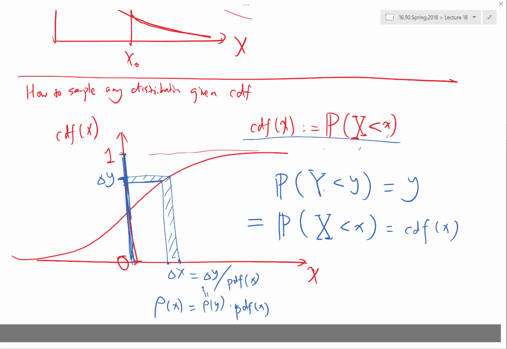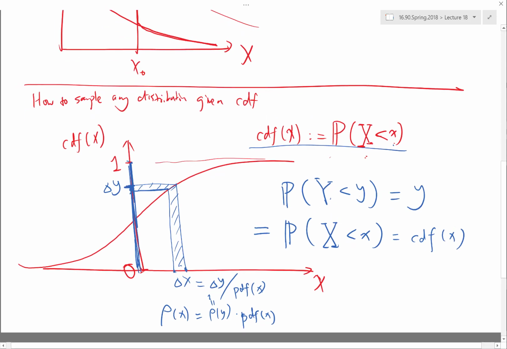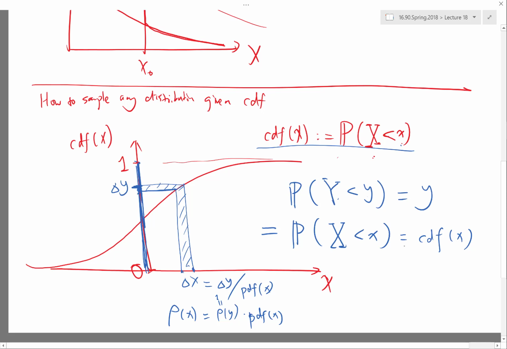All right. So this basically gives you a tool to sample any PDF, and if you follow this for the exponential distribution, you get exactly the logarithmic transformation we were using before, right? The logarithmic transformation is basically the inverse function of the cumulative distribution function of the exponential distribution.